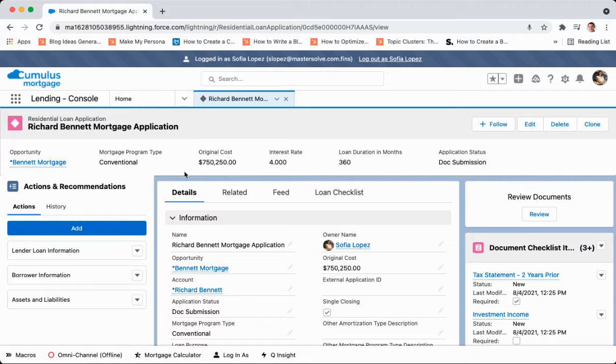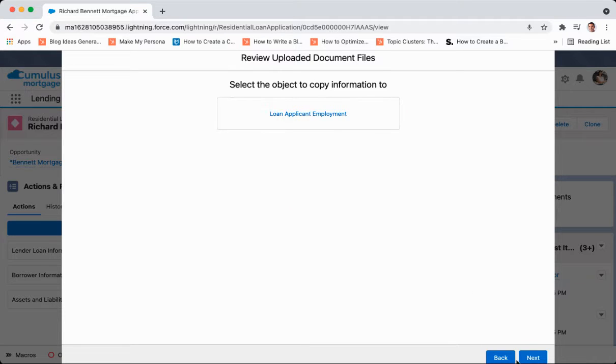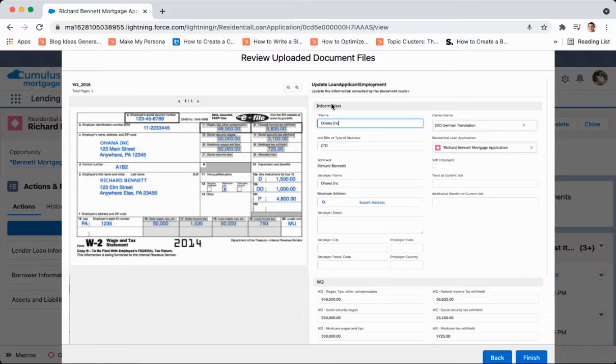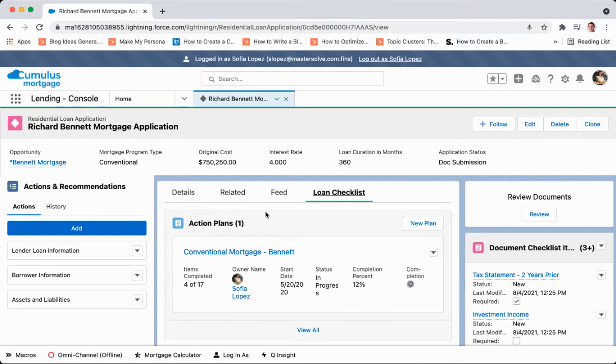And so here we're going to get an all-encompassing view of everything that's owed, all the documents that have been submitted, all the tasks that have been performed, and even the ability to look at some of these particular documents right here from this screen. So a really good interface to be able to see everything that is needed from my end.